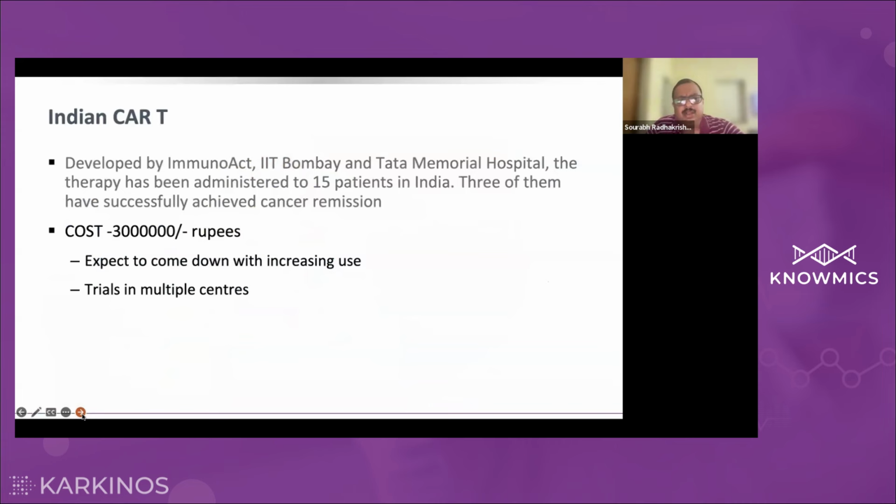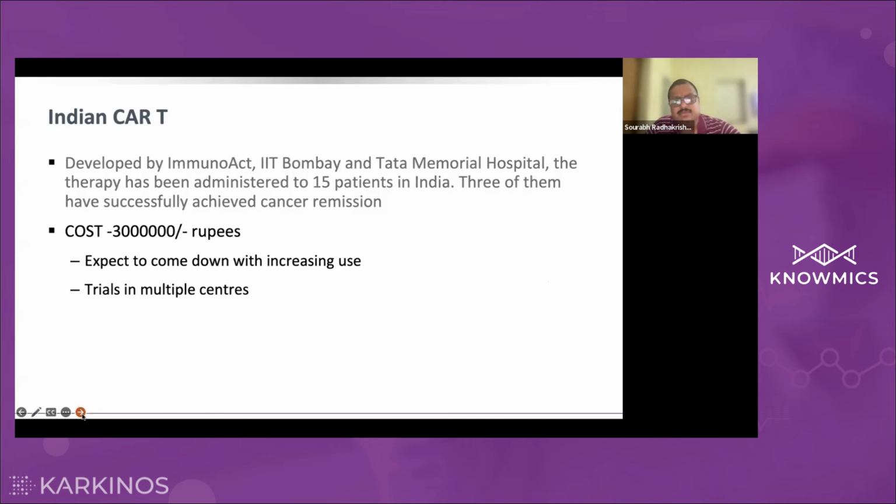Before winding up, one of the major things which have occurred in the past 3-4 months is the Indian CAR-T development. This was a result of a tie-up between IIT Bombay and Tata Memorial Bombay. And they have developed a CAR-T cell in India for Indian patients. In the initial phase, they tested it in 50. Now it's much higher. This was the initial data. We have a much higher number of centers to which the drug has been sent, and a very large number of patients have now been treated by this.